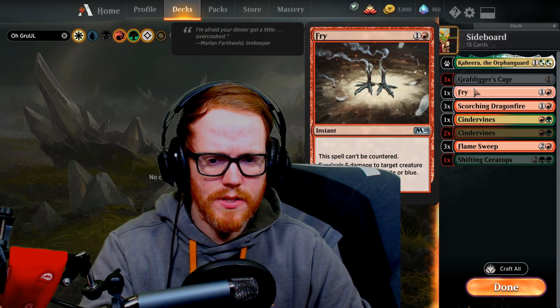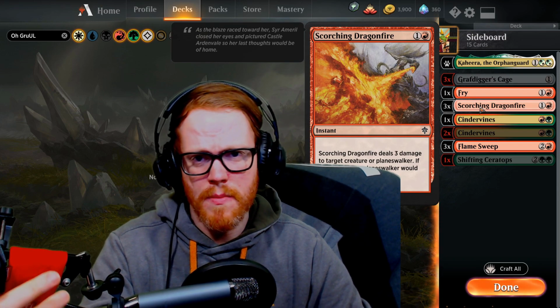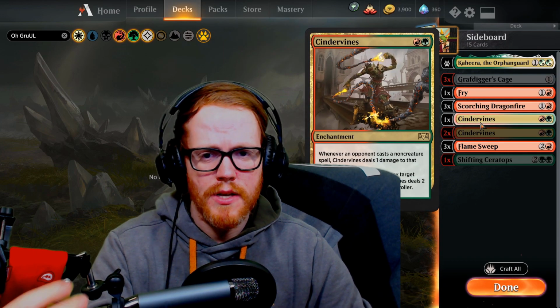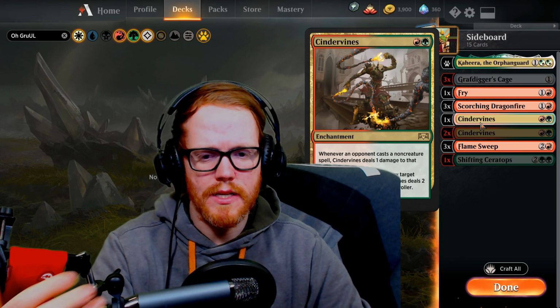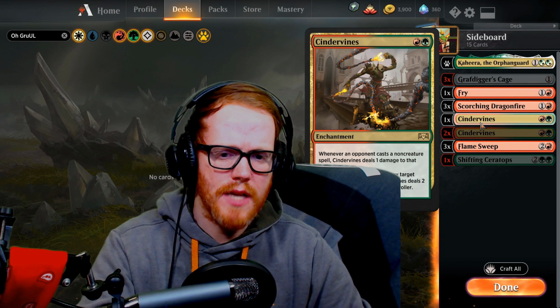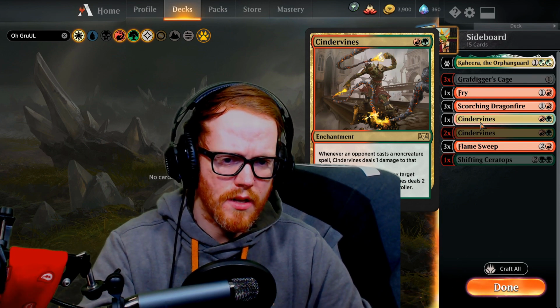Fry, because 5 damage to target creature or planeswalker that's white or blue. Scorching Dragonfire for maybe just extra damage on the board in case our opponent's playing something very, very quick. Cinder Vines for that control matchup, every time our opponents play a non-creature spell, they just get dealt 1 damage based on how many Cinder Vines we have out. Then we can sacrifice and destroy target artifact or enchantment and deal 2 damage to that permanent's controller. So solid card for that matchup.